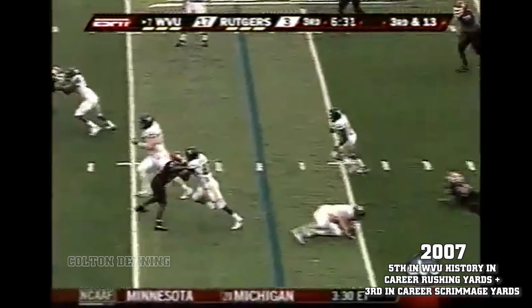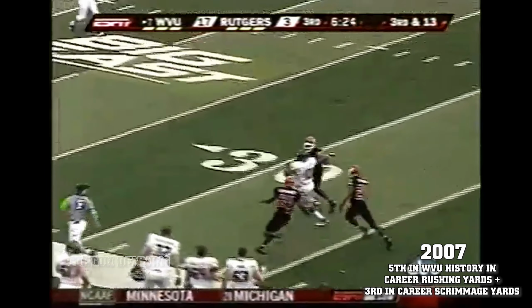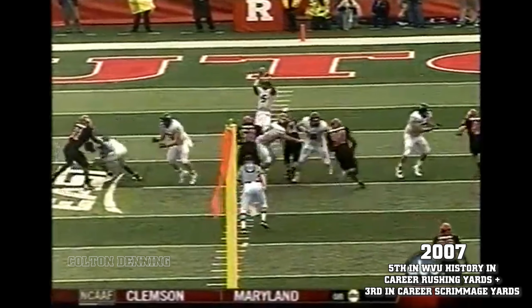Here comes a blitz, pretty well timed, high snap. Slip screen to Slaton, got by 1. 25, Slaton down the sideline, he might be gone. One man to beat, and he'll run right into him, but he's all the way down to the 27-yard line, and that looked like a play that was never going to happen, and look what he turned it into.